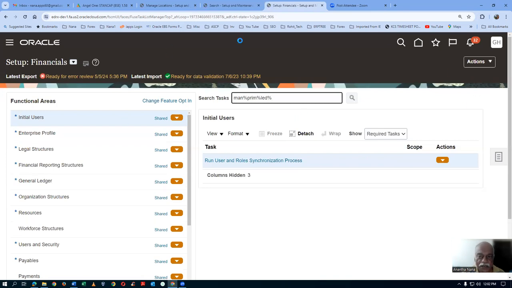So we are in the FSM area. It is a scope specific one. From there, we are now querying on the primary ledger. Go to specify ledger options as the first task. You have to go there and then go to specify ledger options as the first task. If that is not done, you have to do it.